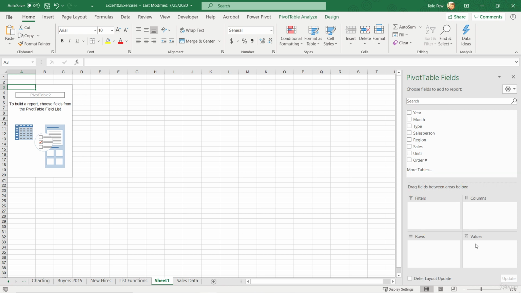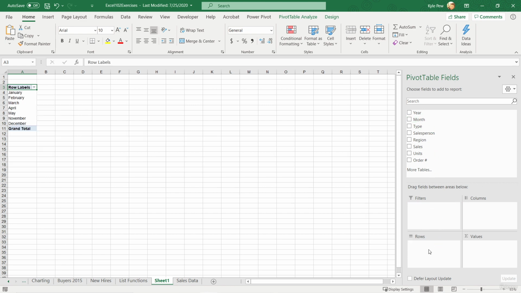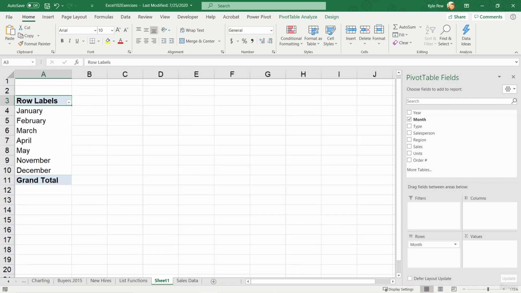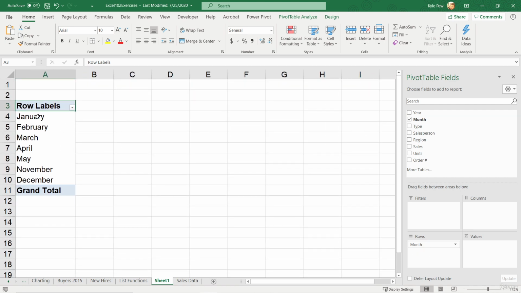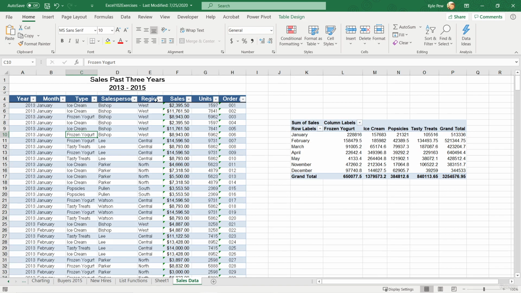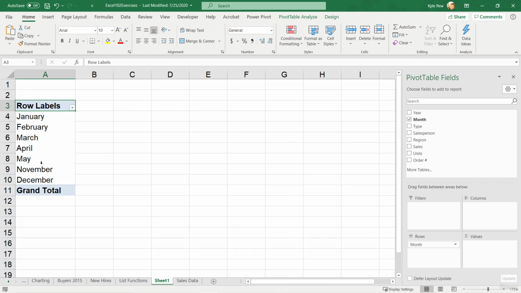Let's try it out. So I'm going to grab month, just left click on it, drag it down to the row section. And we've got, I'm going to zoom in here, the beginnings of our pivot table. So in the row section, I've now got the unique months. Remember, this is all based on this data here. Where's the month? This guy right here. So it's taken those month values, grouped them together, to give us the unique data set for each month.